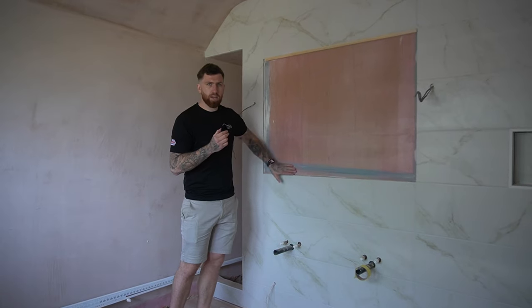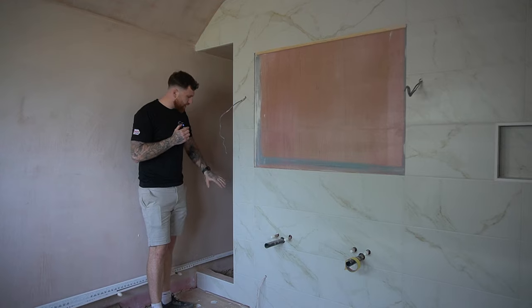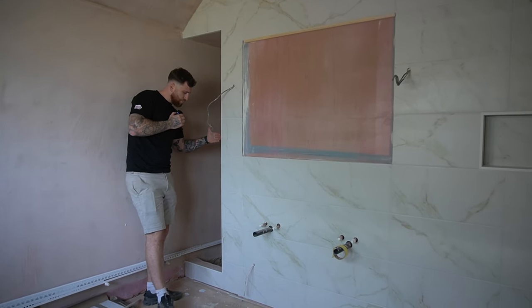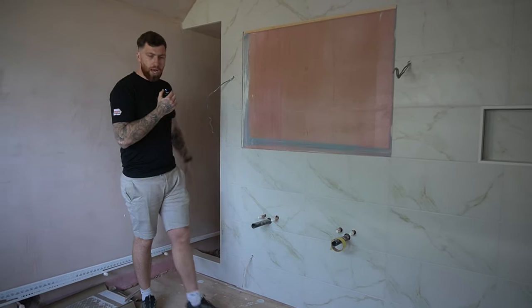We've got a recessed mirror going in this section here, so that's been left out. We've also got a bespoke cupboard going in here, so we're going to do a push-to-open MDF door, and then they can store some items in there.